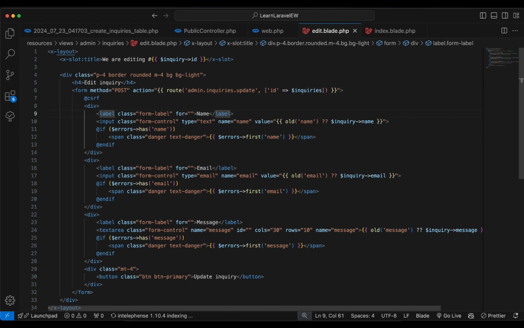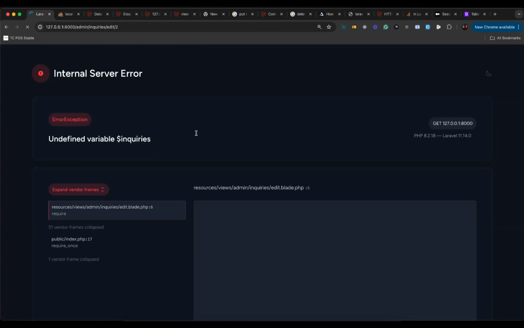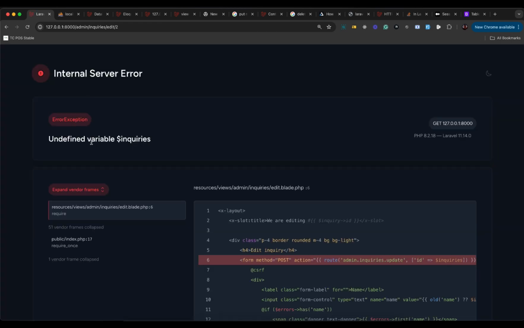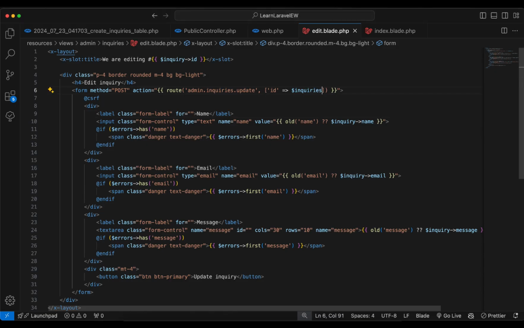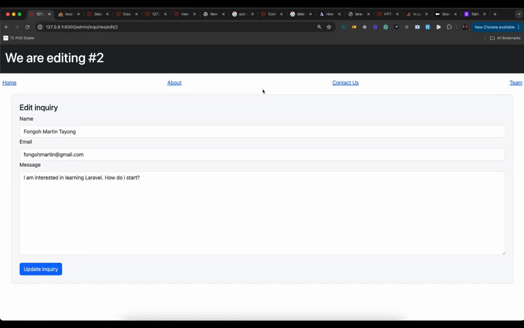Just to be sure, we save this and we refresh our page and we have undefined variable inquiry. So here it means that I didn't spell it well. It's supposed to be inquiry, because this is the variable we're using that has been passed into this view. So if you refresh your page, everything is looking nice and clean.